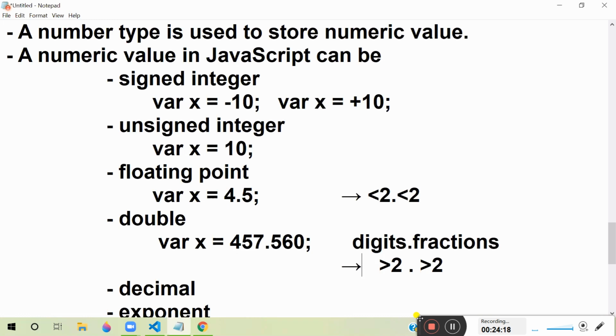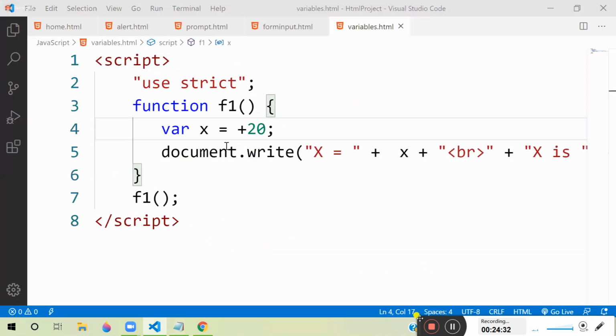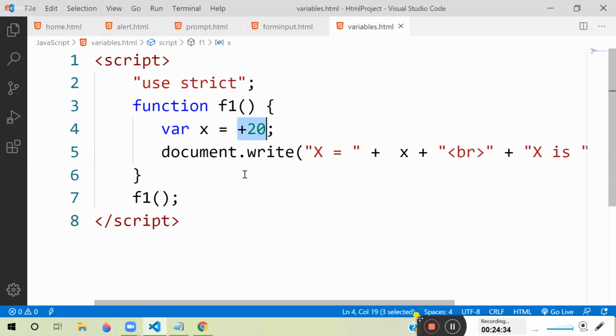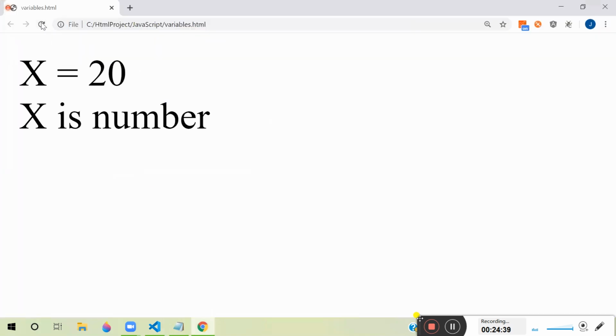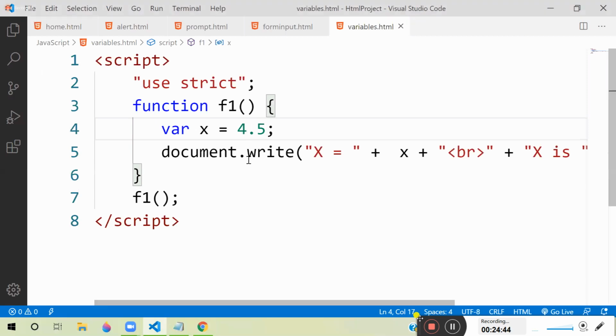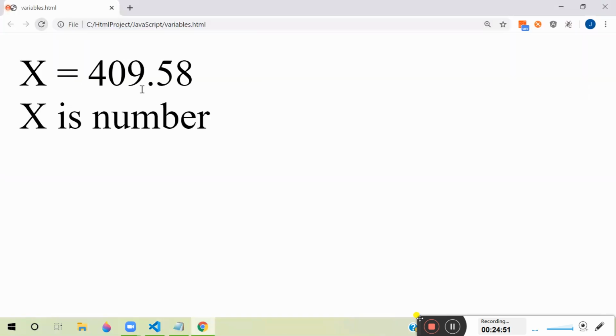But the primary data type is number only. If you use 4.5, it is called floating point, but the data type is number. Now I will write like this: 4.5. I save this, and you can see it prints 4.5. It's a number. I enter 409.580, and you can see this is also a number only.